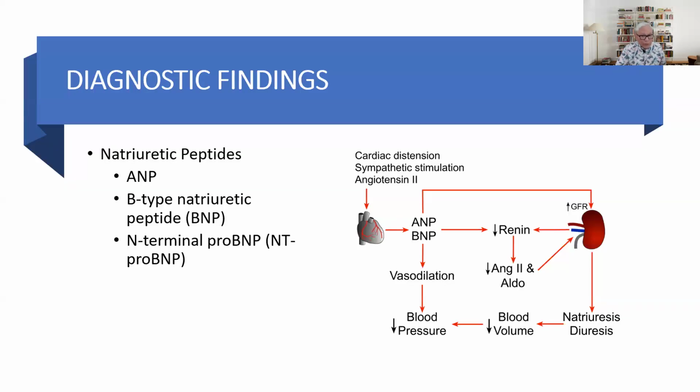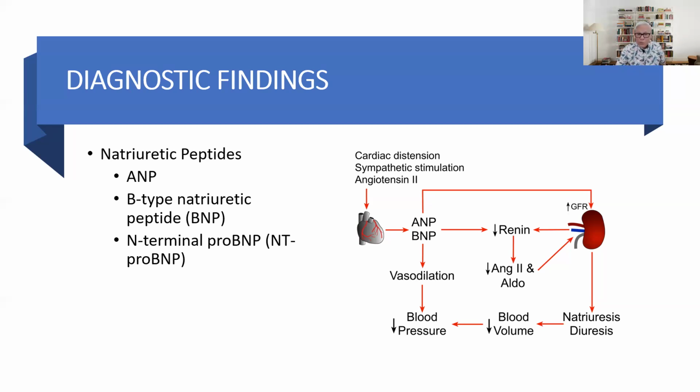Now, the important blood test, though, is going to be your natriuretic peptides. And again, your natriuretic peptides, what are those? Well, these are substances, hormones actually, that are released with overdistension. So if your atria is overdistended, the heart is going to release a hormone, and this hormone is what is known as an atrial natriuretic peptide.